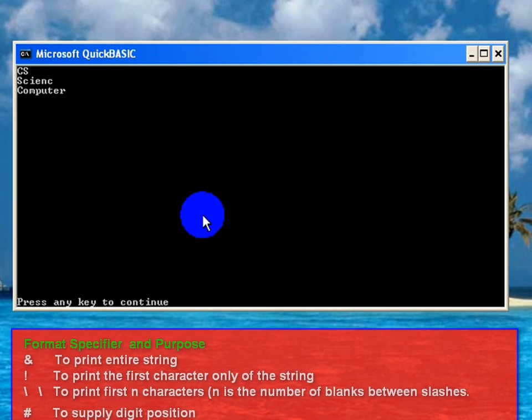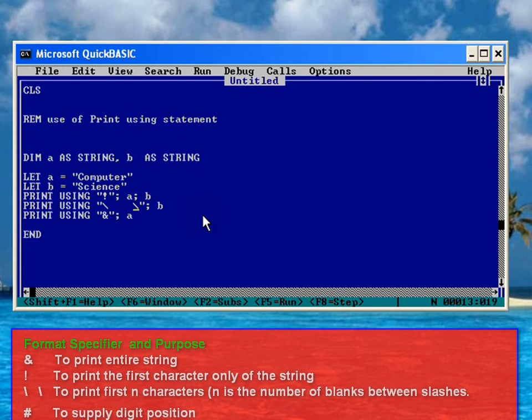See, SCIENC. Now to display the next character, like SCIENCE. Now let's increase one space more. Now it displays all the characters of B, or the whole word science will be displayed.